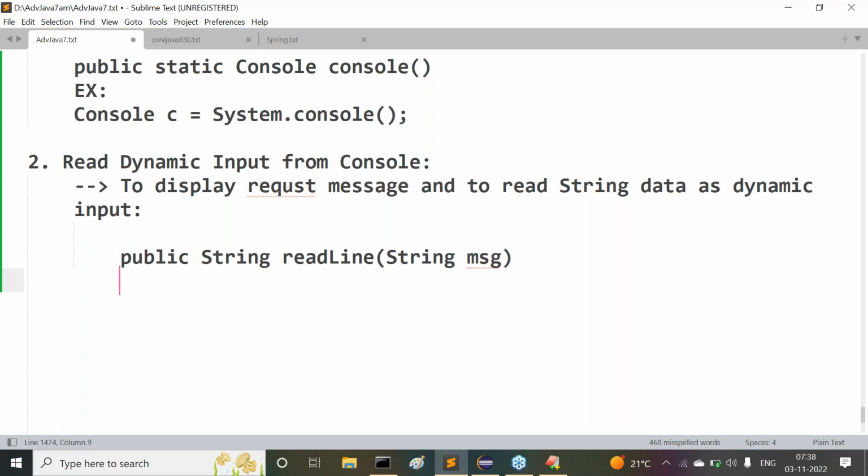Now here I will give some information to you. I am giving example code. Now try to understand this example.